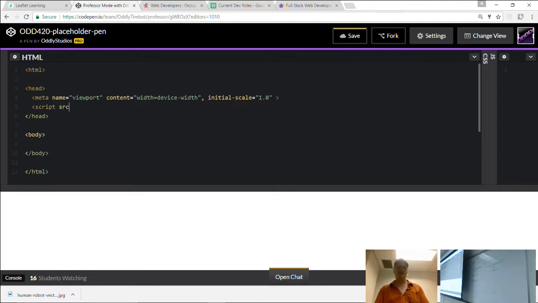And we're going to need the source, which will be, I'm getting it from CDN.js, which is like an online hosting for JavaScript libraries. So it's Cloudflare. Libraries, React, and then it's 15.6.0, which is the most up-to-date version. Okay, and then don't forget to close your script tag.